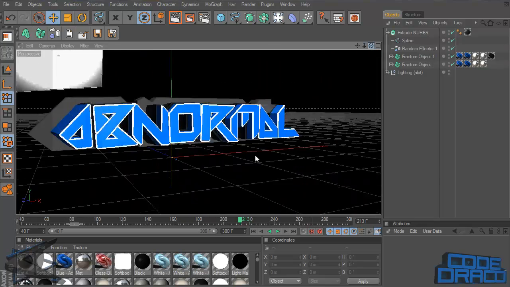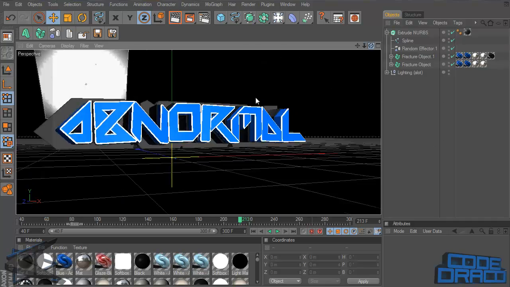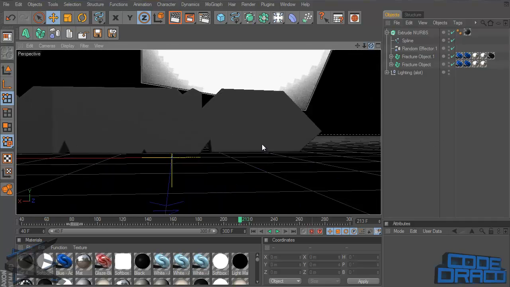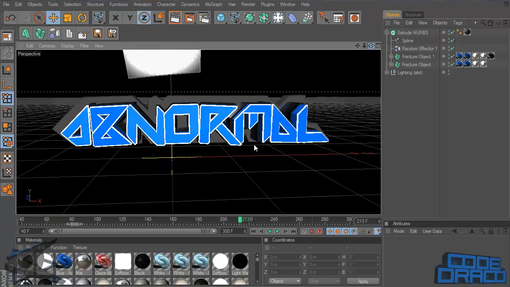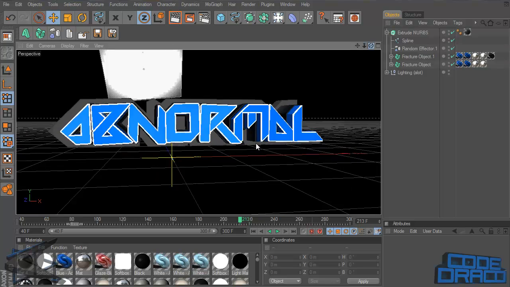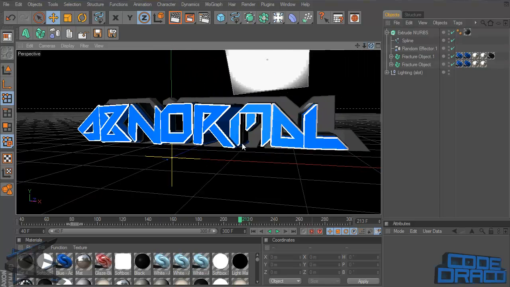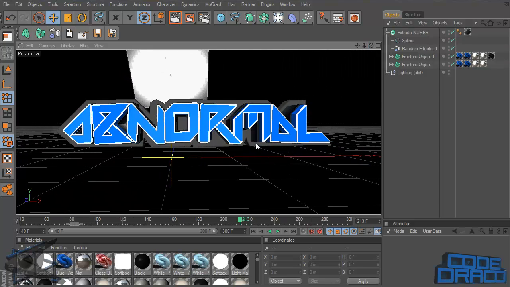On how to make this little backing thingy in Cinema 4D. As you can see, music text abnormal, and then in the background there's a custom-made backing for it, which covers all the movements. All the text is kind of turned and angled a little bit. It covers all of it.